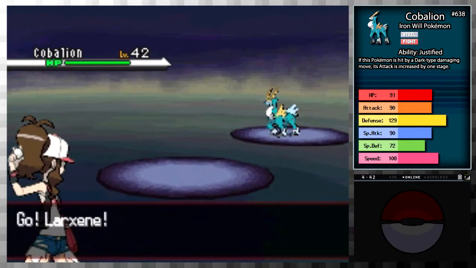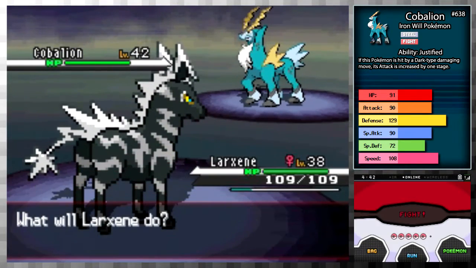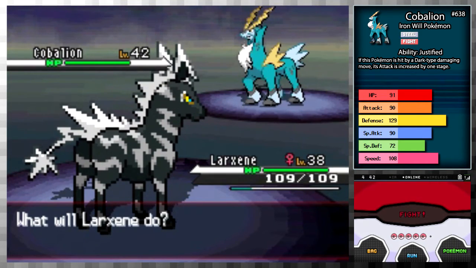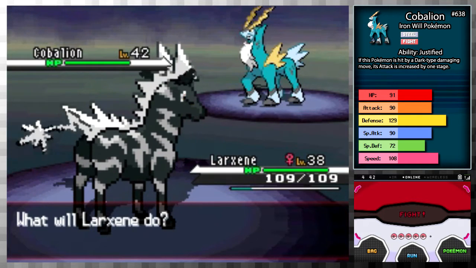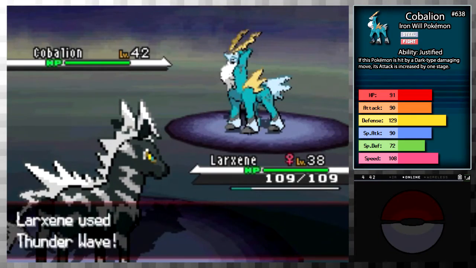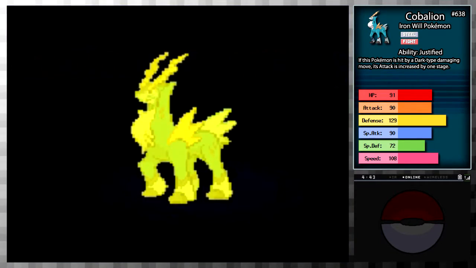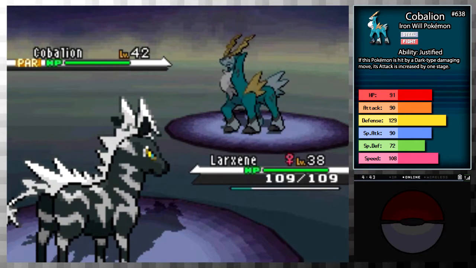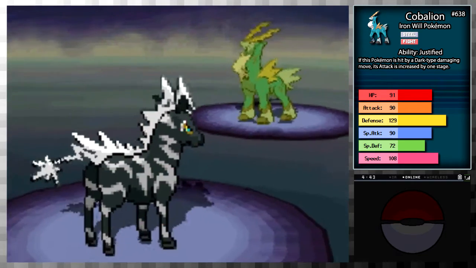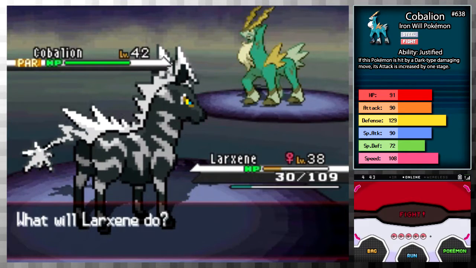Cobalion. Cobalion is a steel fighting type Pokemon with incredible defense and speed. Not too shabby attack stats either. This thing is legendary for a reason. Cobalion learns very good physical type moves, including Iron Head, and it also knows upon catching its signature move, Sacred Sword, which I believe that was it right there.